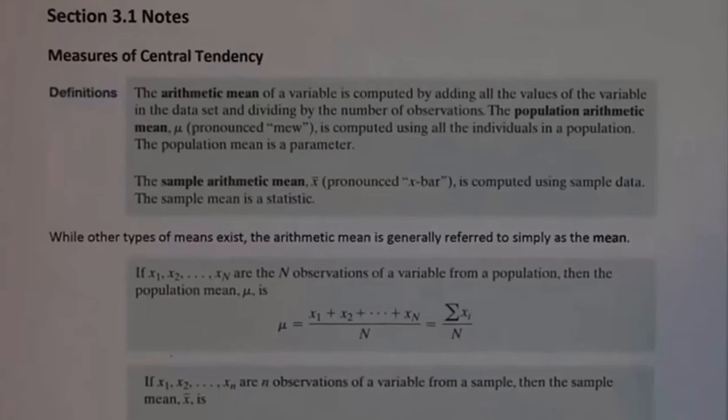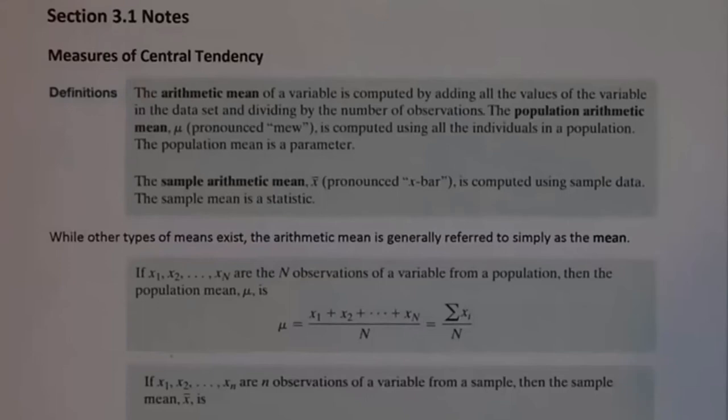So in chapter 3, we're going to shift gears again, okay? Chapter 1 was about how do we go about collecting data, right? So we talked all about data collection and how we can collect data correctly and so on, okay? Then in chapter 2, we had the data, we needed to organize it. So we organized our data into frequency distributions, relative frequency distributions, and then we constructed graphs so that we could kind of visually display that information and maybe look for patterns or be able to describe it by using descriptions such as bell-shaped, uniform, and so on, okay?